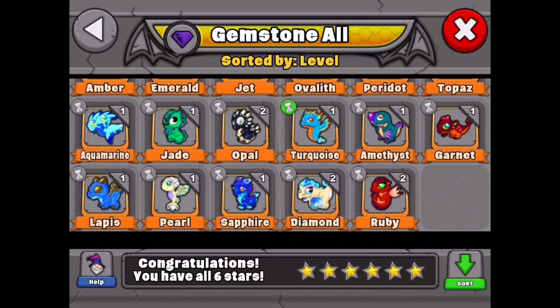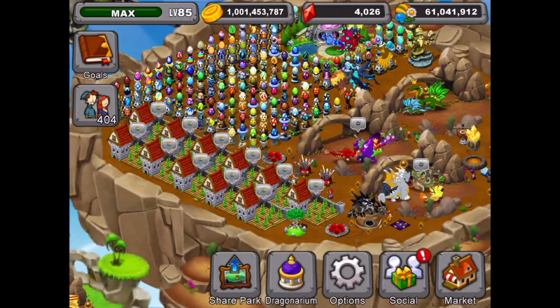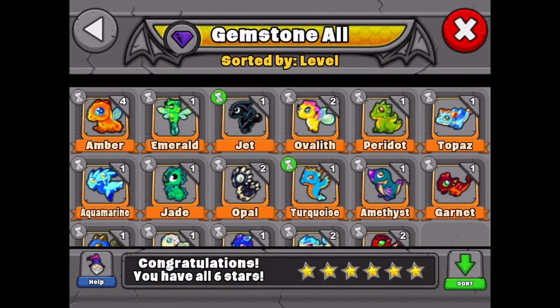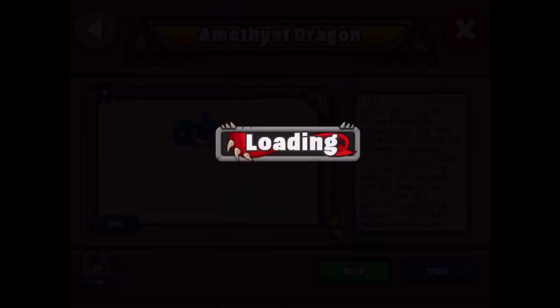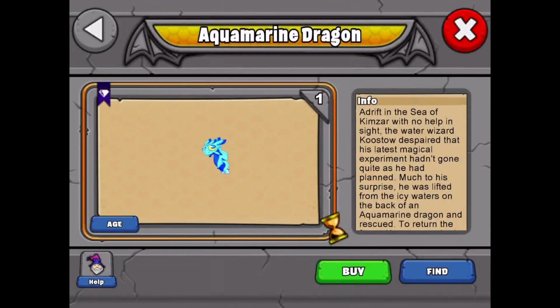There's the Garnet in January, right here. And you can breed that one with the Smoke and Obsidian. There's the Amethyst. Got out of my Dragonarium there for a second. There's the Amethyst here for February, and you can get that with a Hail and Sonic. There's the Aquamarine, which is a cool dragon.